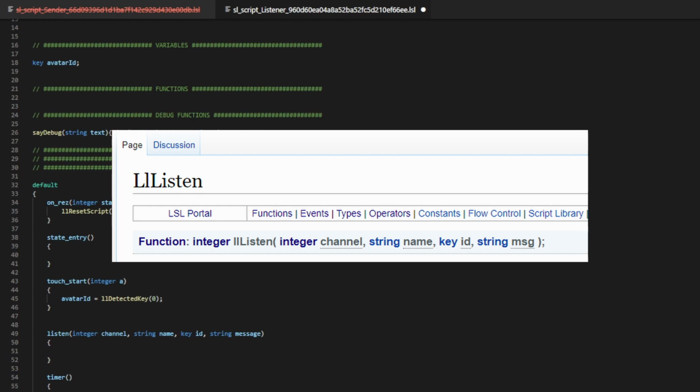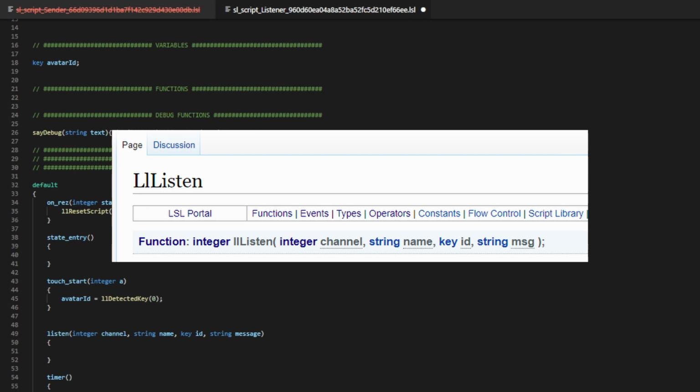Next is the variable name, which is a string data type. If we wanted to listen to only a specific prim, or avatar, we could add that name here. Since we're going to listen to everyone, we'll just use a set of empty double quotes. The ID variable is a key data type. As with the name variable, we could instruct our script to listen to only a specific prim or avatar that has an ID that matches what we put here. Since we'll listen to everyone, we'll add a special constant here that just means everyone. The last parameter, message, is where we would add text if we were waiting for a specific message to arrive.